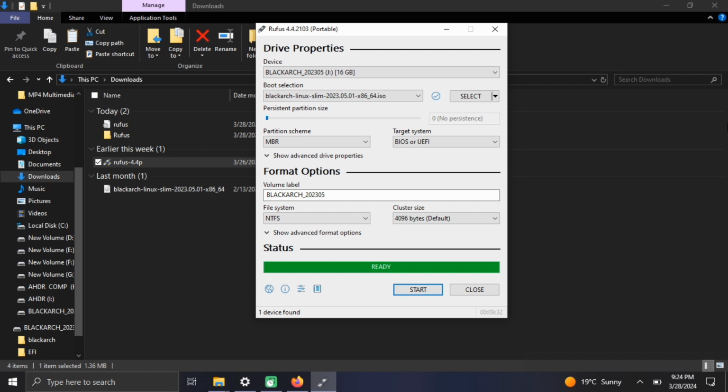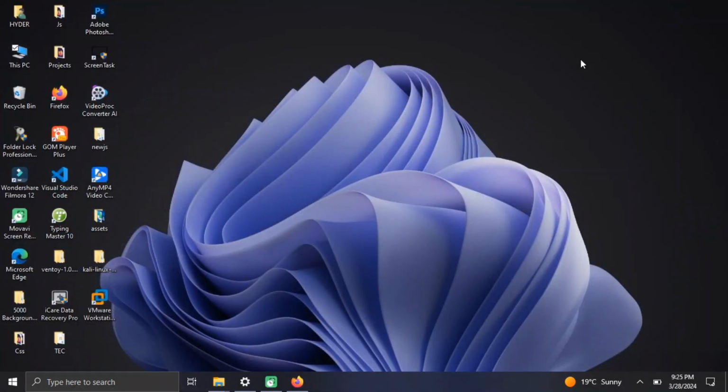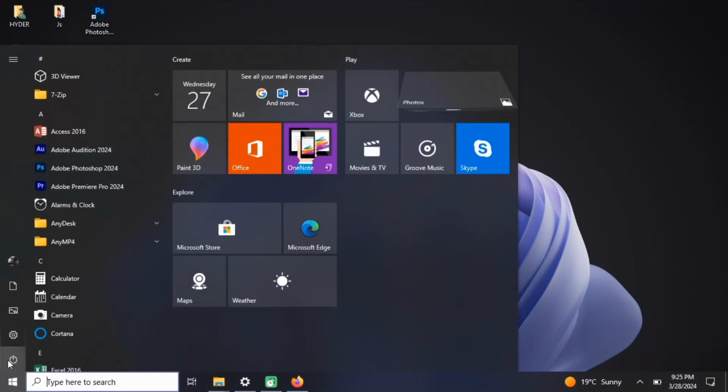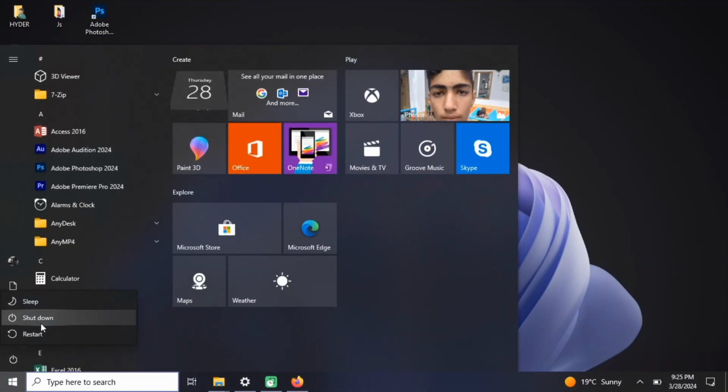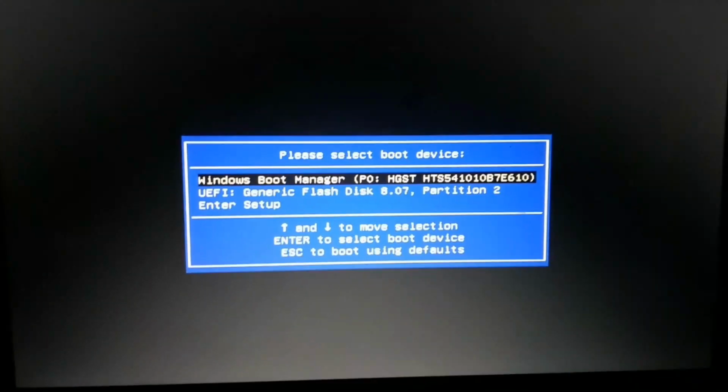Now the Rufus process is completed. So close this. I will show you how to open BlackArch on your PC. Restart your PC or shut down your PC. Now I restarted my PC. Press the boot menu key. In my case it is F12.